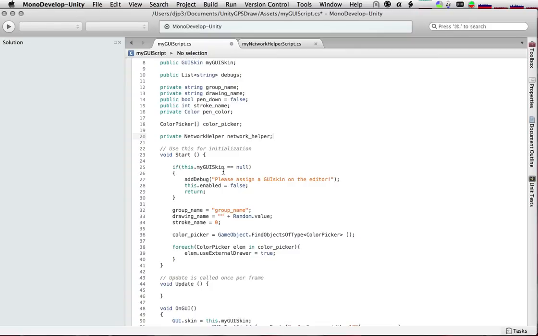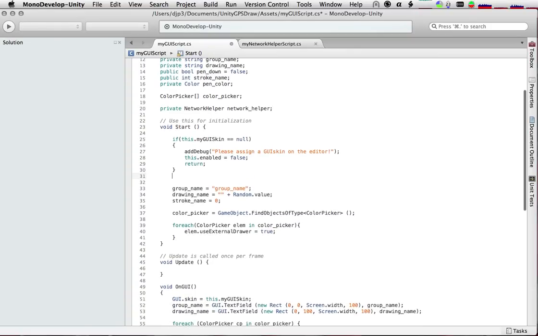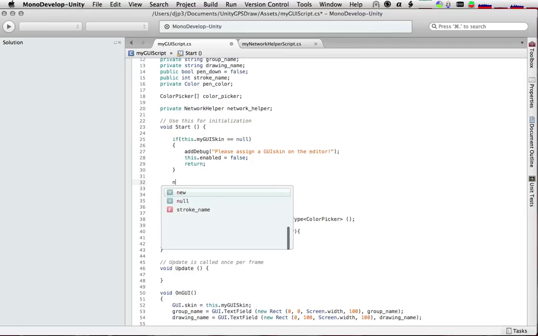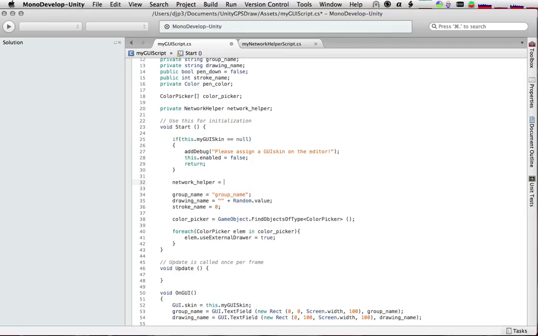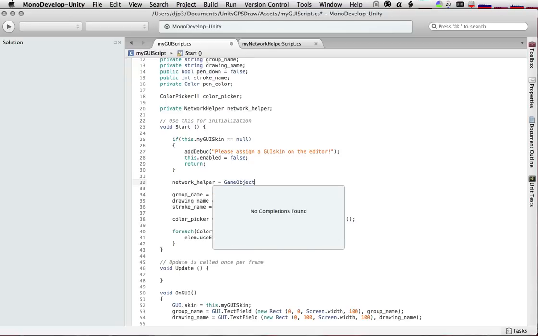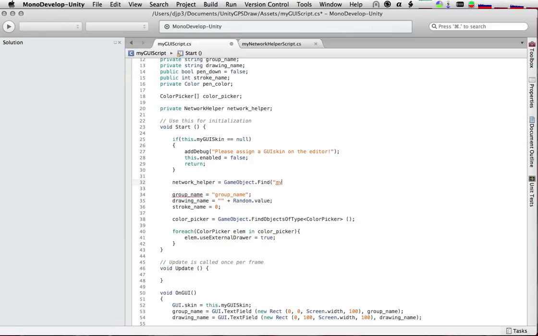Now on start, right after we check to see that the GUI skin has been assigned, we're going to try and find that network helper and assign it. So we're going to say the network helper, and we're going to use the search model that we saw before. We're going to look through all the game objects and find the one called my network helper.